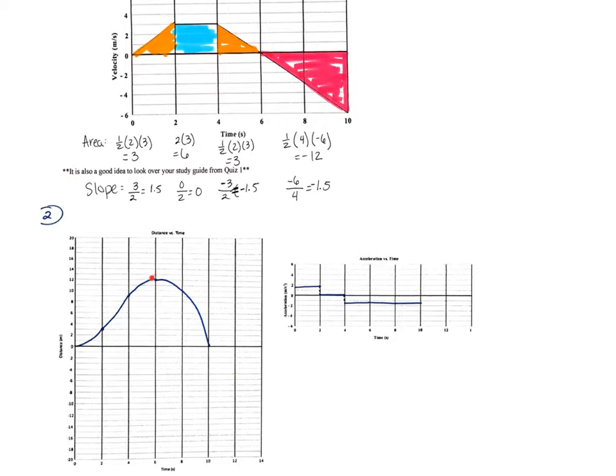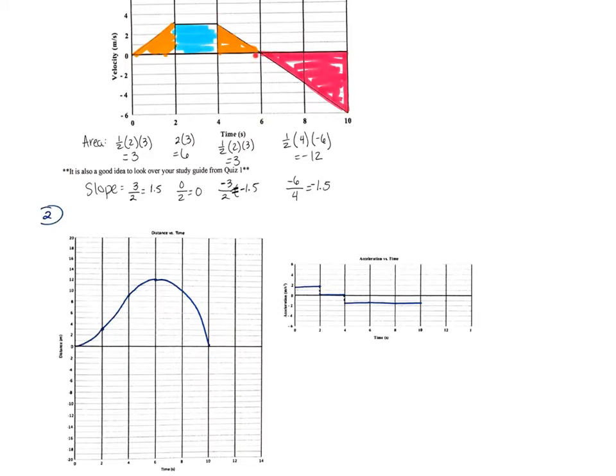So then here at 6 seconds, this is where we cross the x-axis. That's where you're going to start going down. Whenever you cross an x-axis, you're going to change which way you're going on your position graph, whether you're going up or down, right? So we were positive, now we're negative. So we were going up, now we're going down, all right? Then our large triangle has an area of negative 12. That negative tells we're headed down. We're at positive 12, so when we go negative 12, we end up back at 0.